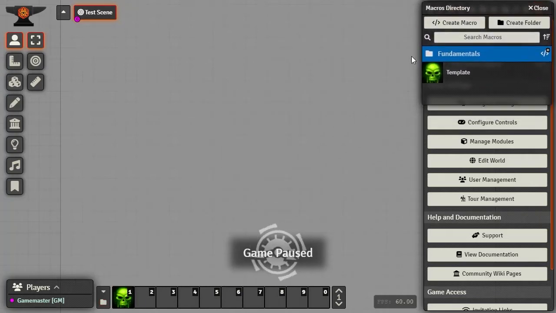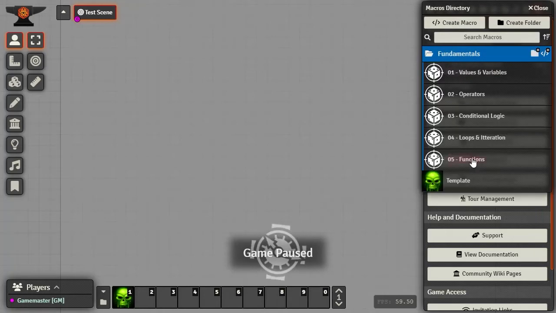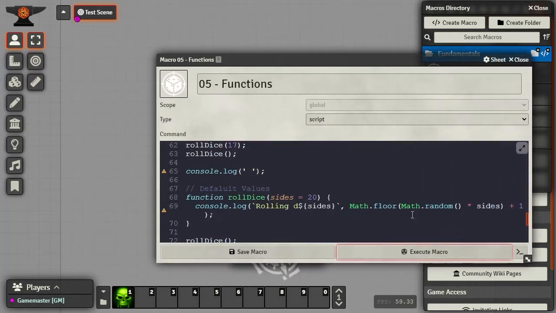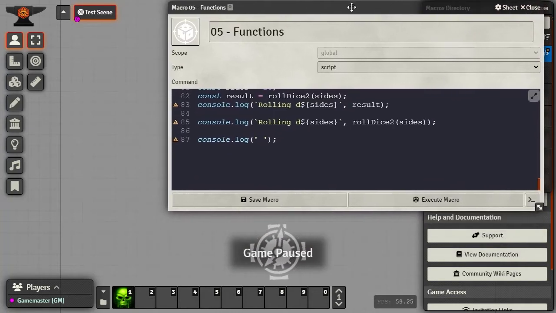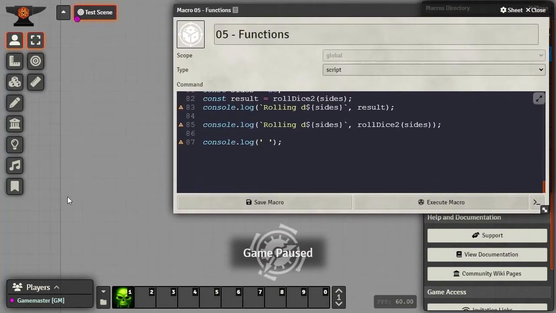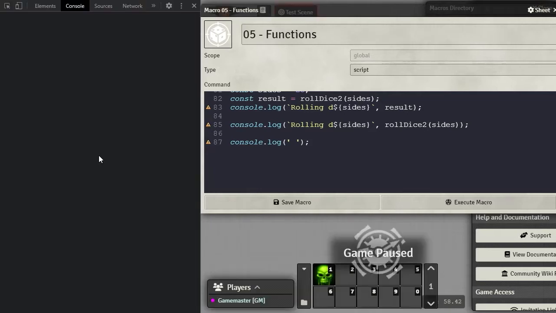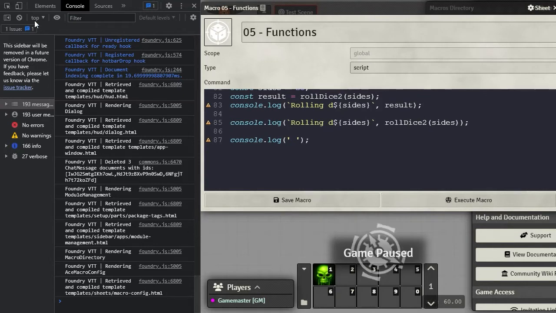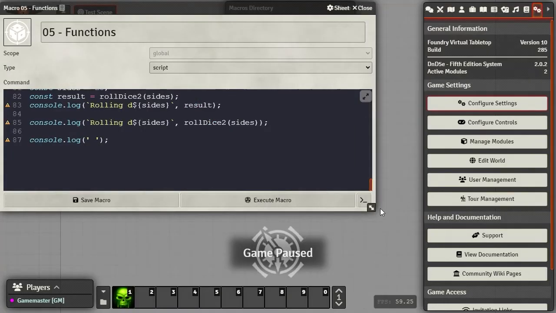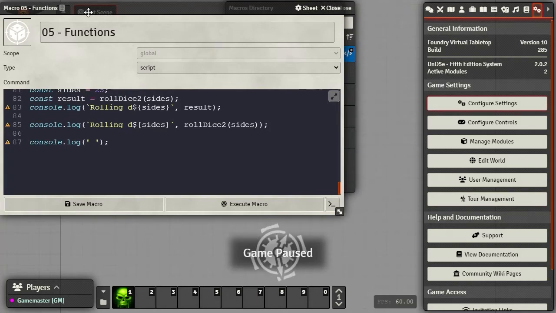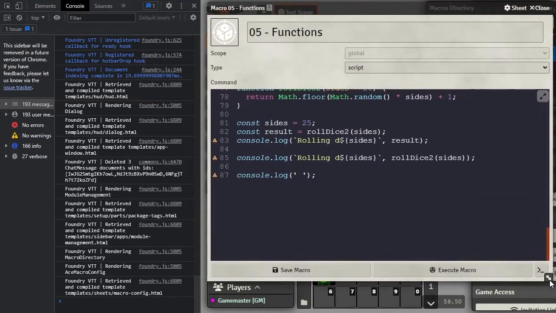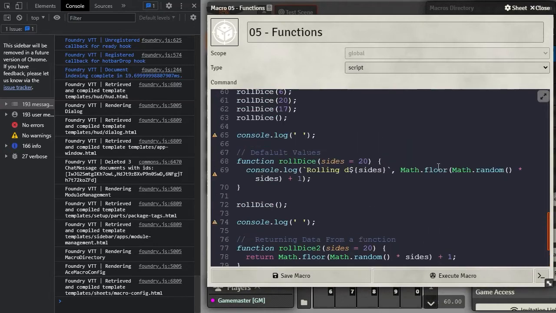All right, let's begin again. We're going back into functions. I believe I've deleted all the stuff that we had in here, but I do have my notes still, which is good. We're going to hit F12 to open the console. Let me make this a little bit smaller so that we can hit F12. There we go.